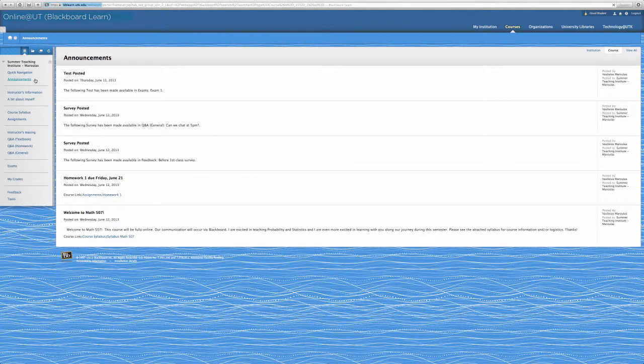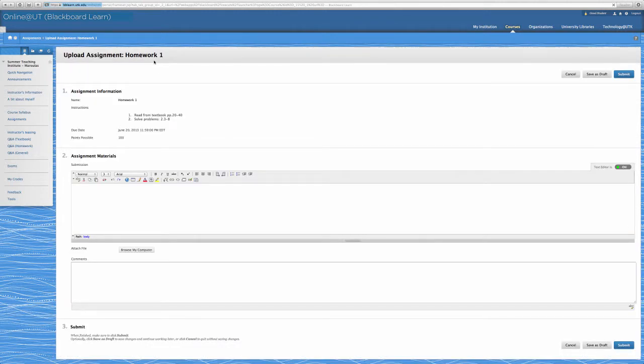Next, if you click on announcements, you can see the entire list of announcements. As I said earlier, you go from the most recent to the oldest one. You may notice, for example, that in the homework 1 announcement, there is a course link. If you click on it, you transfer to the specific assignment. For example, here is homework 1.